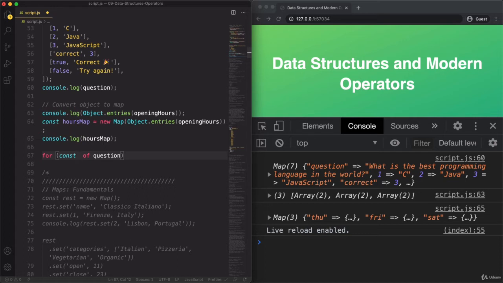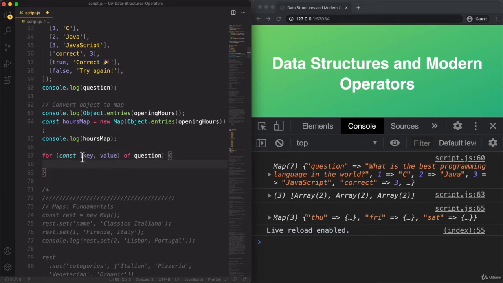And so here I can now directly destructure that into two separate variables. So this is a really, really good use case of destructuring. All right. So just to reiterate, this is exactly the same as we did when we looped over the object. The only difference is that for the object, we needed object.entries right here.